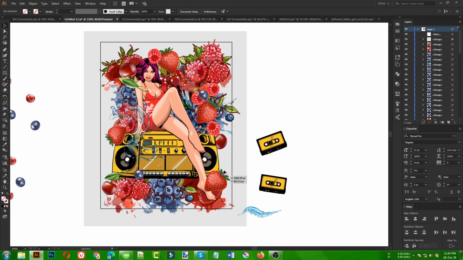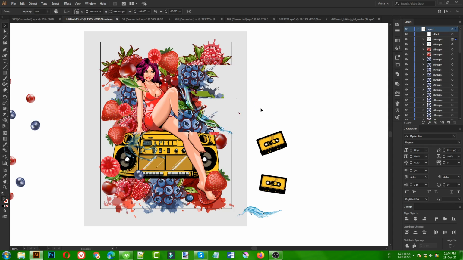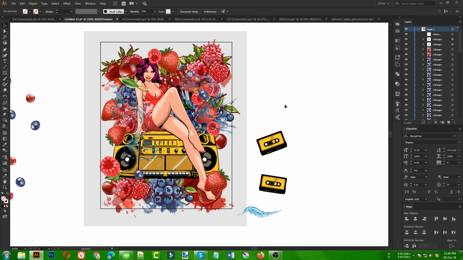Now once our design is placed like that, we can take some other elements like this. Then maybe take this cherry here. I don't know what will look good. I'm just placing the vectors here. Maybe take this one here to make it a splash on top of everything, just like this. As you can see, this is really lagging my computer now. Okay, now maybe I can select this one, and I can place it like this, as it was on top, so it will be on top of everything. And let's see how it is looking.